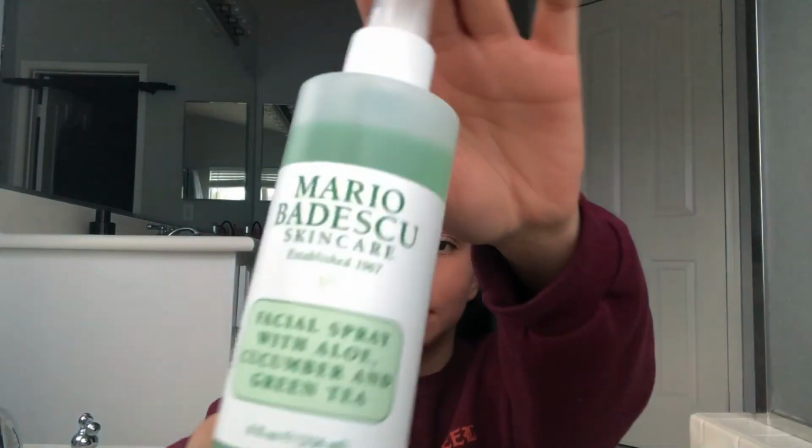My lighting wasn't doing the lip gloss justice, so I just had to show y'all right quick. But just taking the Mario Badescu cucumber spray, I'm just going to be spraying my face just to get rid of any powdery finish, and then taking my beauty blender just to press that all in.